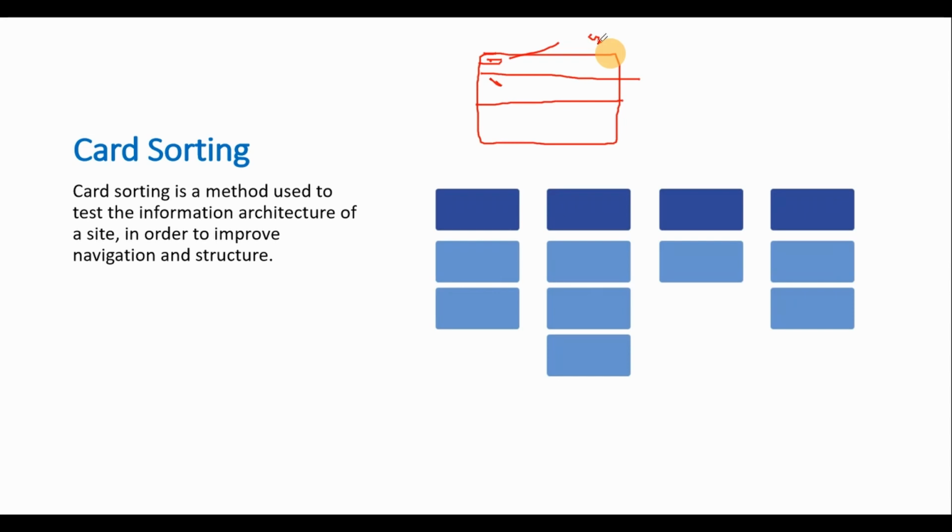So the open card sorting is when a participant is asked to organize the cards together and name the groups which they have created, which is useful for gaining insights for naming your top level navigation options. Whereas closed card sorting is when a participant is asked to sort cards into pre-existing groups, which is useful for confirming insights from an open card sort.